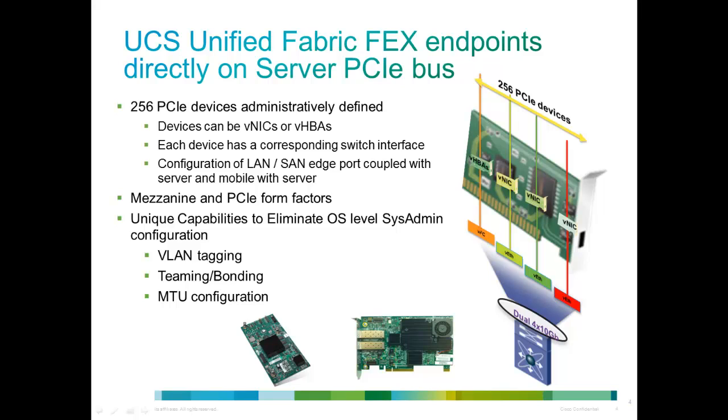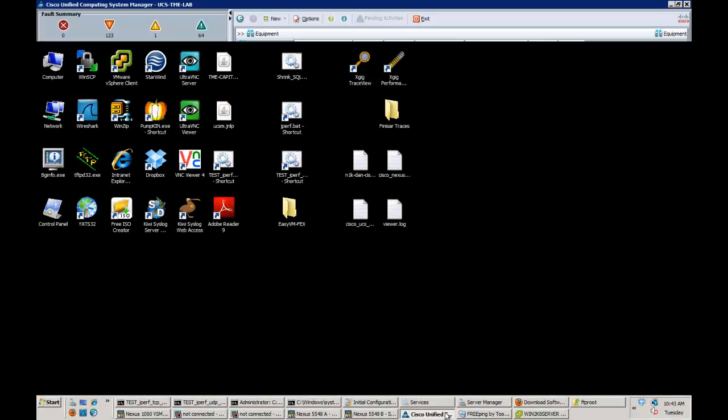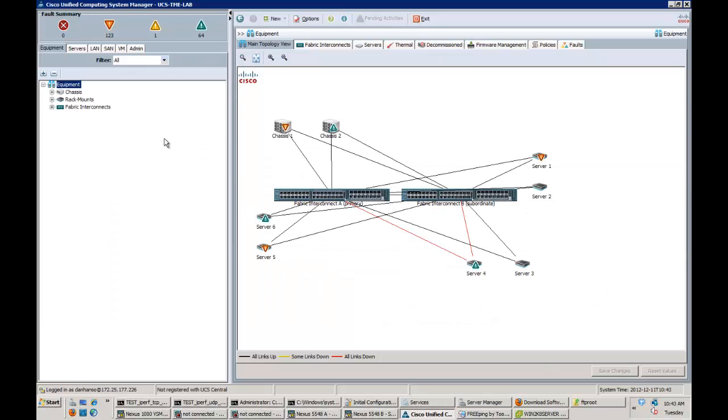Now what we can do here also is, instead of terminating on a FEX and running an RJ45 with CAT cable into adapters, eventually as a PCI bus, we have a VIC adapter which we can actually terminate PCI devices direct off of these FEX links. We can do up to 256 of these depending on the model, and we have a full configuration state from the perspective of the OS and the actual server that's being used. So we'll run through some of the advantages of doing this.